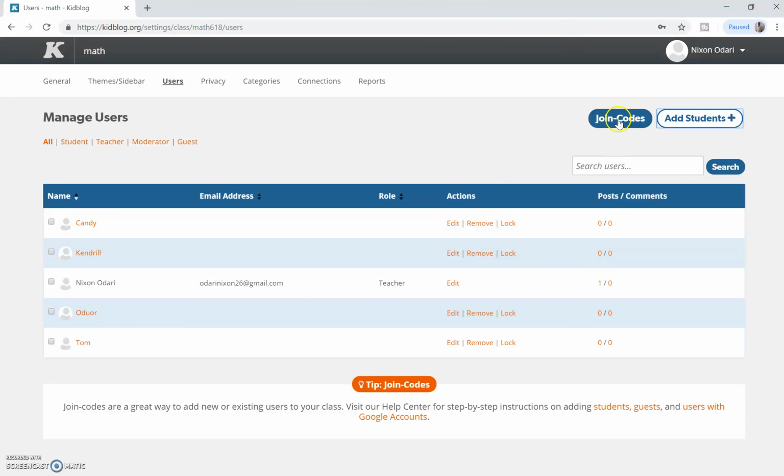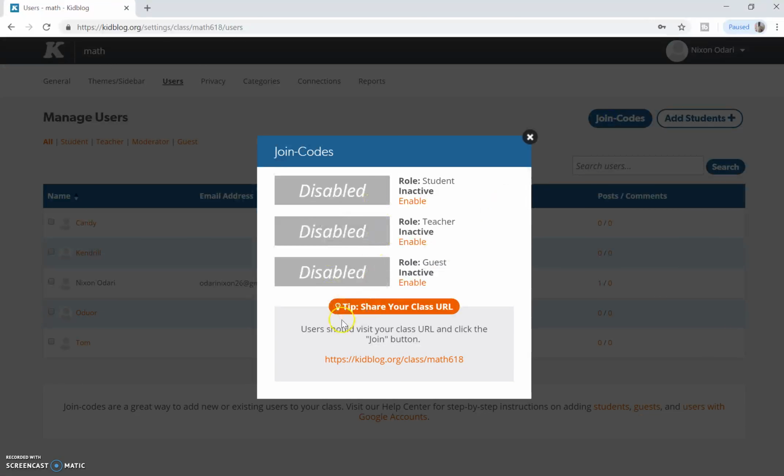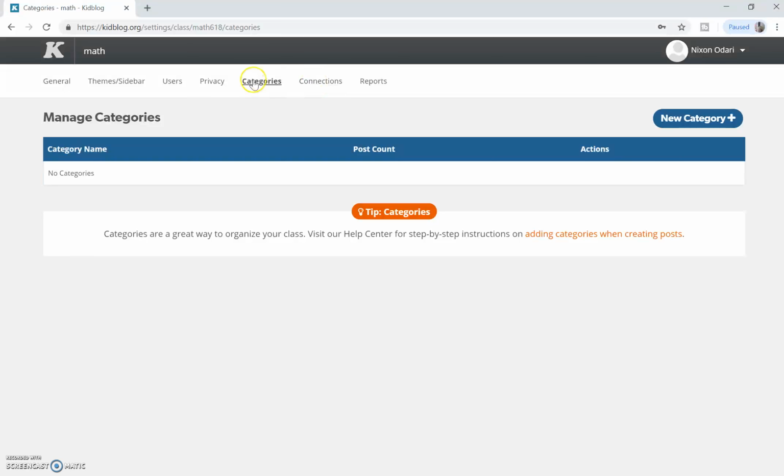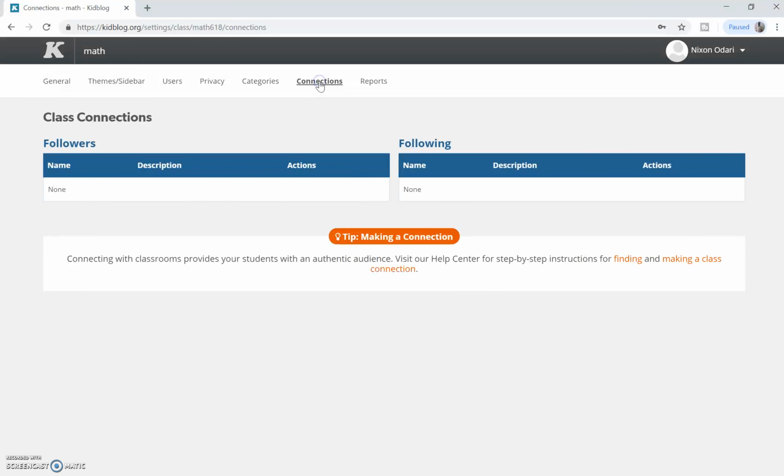If you decide to use the join codes, then a code is generated, and this is the code that you send to the students, or you can give them the URL, and then they'll be able to use them.